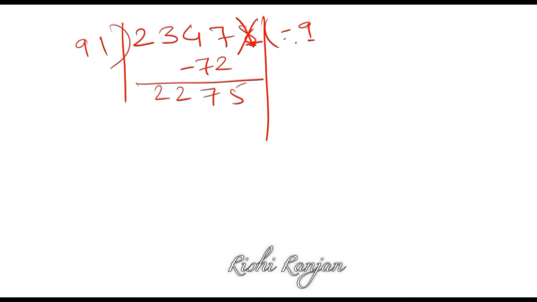Now once again, follow the same step. 9 into 5. 9 5s are 45, minus 45. And after multiplying, this digit is cancelled. Let me do it one more time. 7 minus 5, 2, and here 8, 182. One more time.